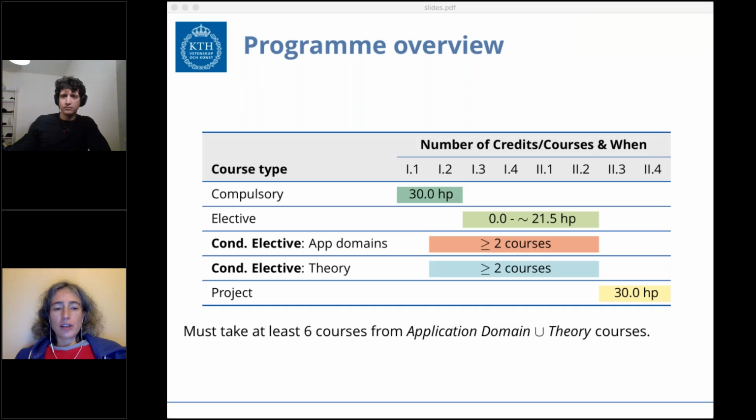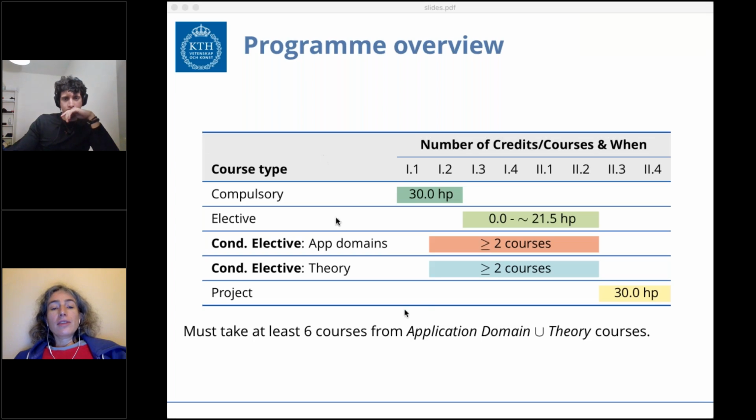So the compulsory courses, more or less, most of them take part in semester 1 of year 1. And then you have 2 groupings of conditionally elective courses, and you generally take those in semester 2 in year 1 and semesters 1 and 2 in year 2. One set is a grouping of courses called the application domains. Here there are courses where you try to solve real world problems of different modalities. But machine learning is a dominant technique that's used to solve these problems. And I will give an example soon. The other set of conditionally elective courses are theory courses, and these are mathematics and statistics courses and also more theoretical machine learning courses.